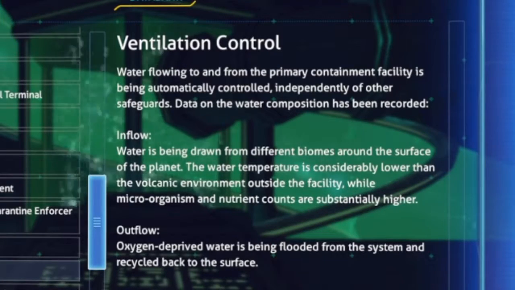Ventilation control. Water flowing to and from the primary containment facility is being automatically controlled independently of other safeguards. Data on the water composition has been recorded. Inflow says water is being drawn from different biomes around the surface of the planet. The water temperature is considerably lower than the volcanic environment outside the facility, while microorganism and nutrient counts are substantially higher. Outflow, oxygen-deprived water is being flushed from the system and recycled back to the surface.